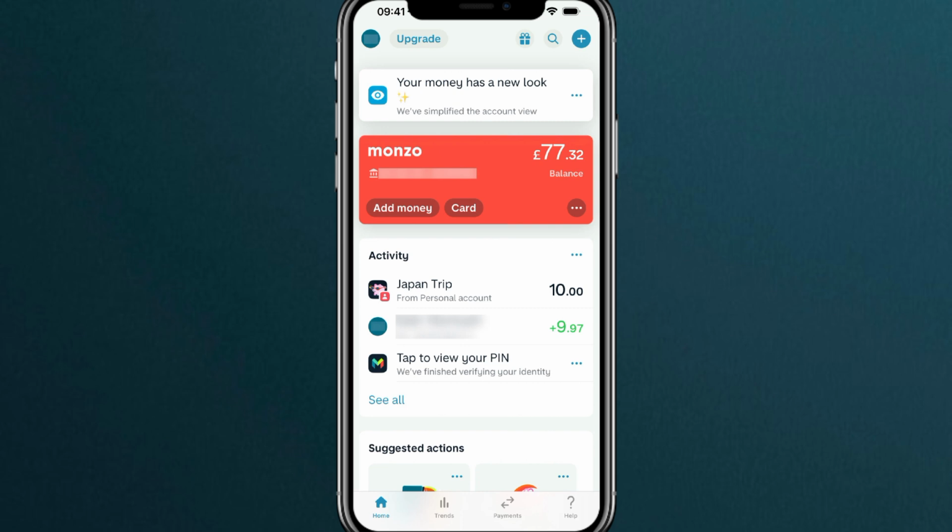If you don't see the email, check your spam or promotions folder. If the text doesn't arrive, ensure you have signal and try the resend option after a short wait. Once verified, you'll be signed back into your account.